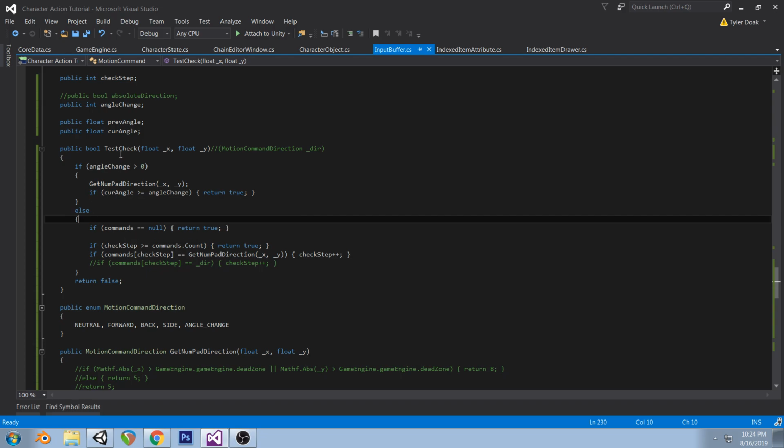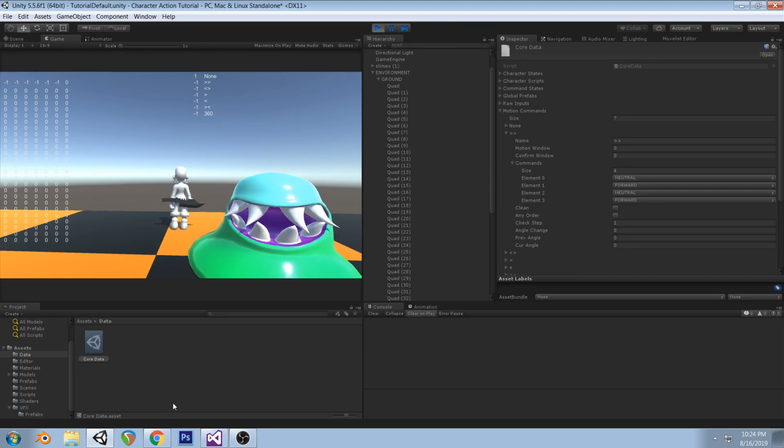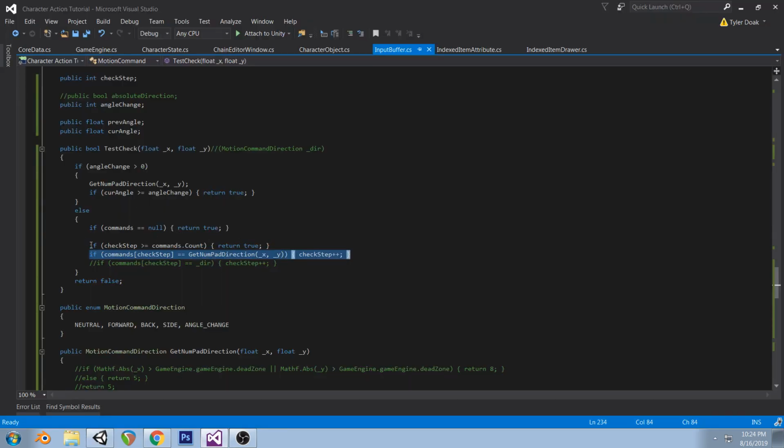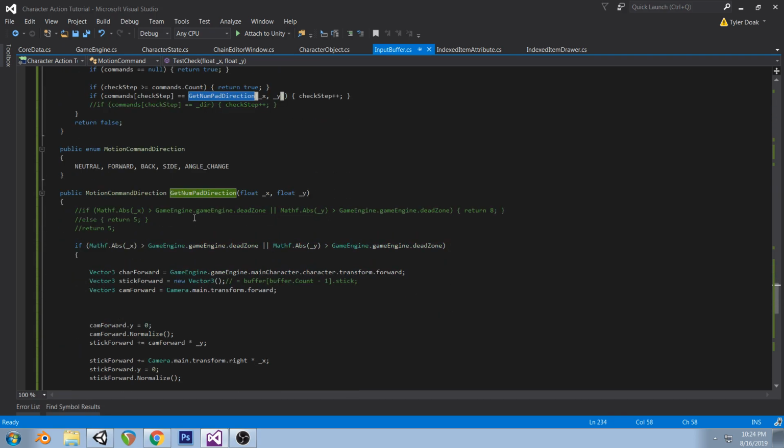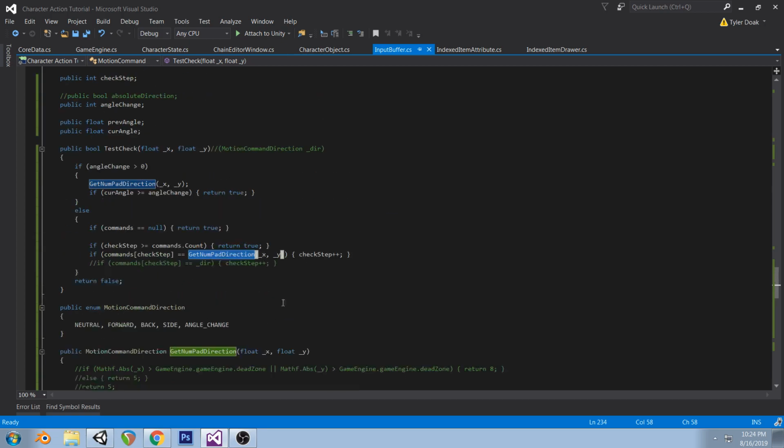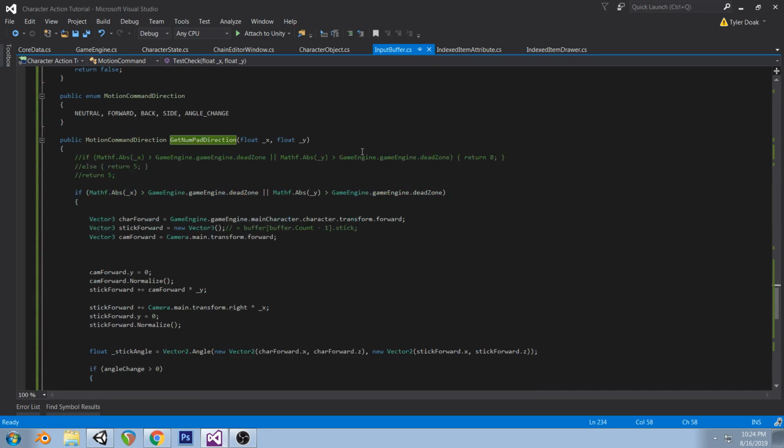Anyway, we do this check, and we see if our current input, whether neutral or forward, matches that one. And then we go to the next step. And once we, again, get higher than or equal to the number of commands, then we do a full clear, and this motion command is available. So we have this little utility function here called get in umpad direction. What it does, I pass an enum here, and it actually doesn't matter too much because it's within the same object. It's just how I had it set up earlier.